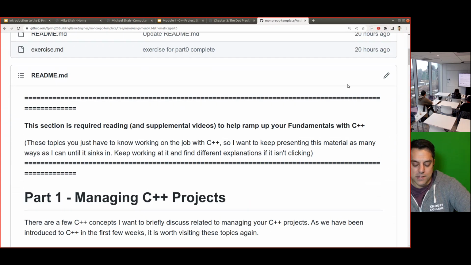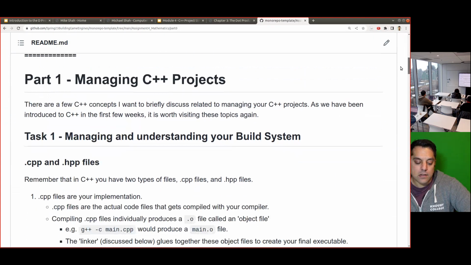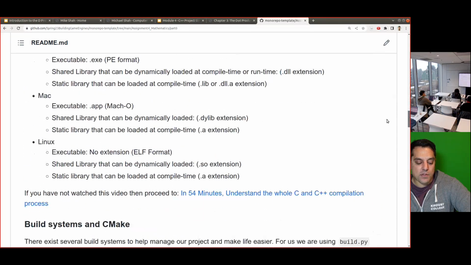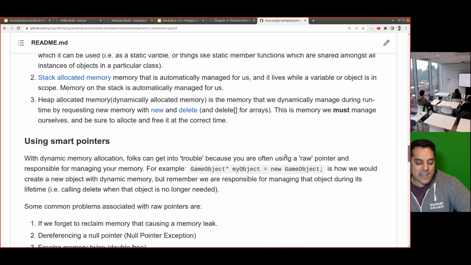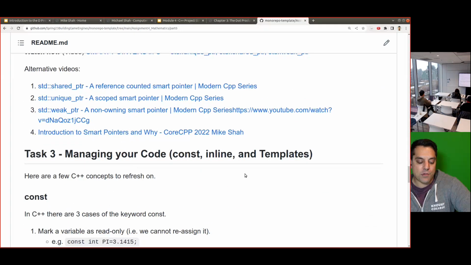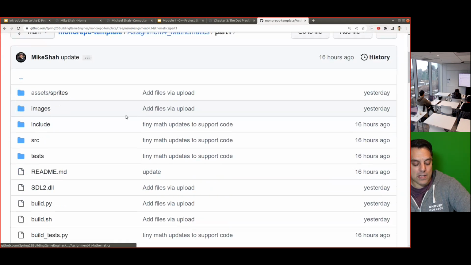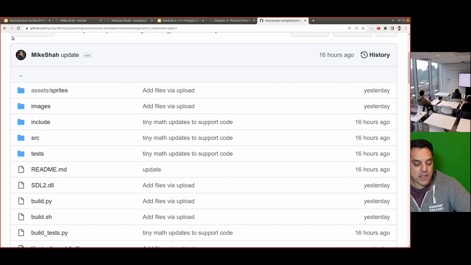The first part is just exercises on linking, kind of project management. I think it'll be super useful stuff. Again, some of this stuff you just got to know cold as an engine programmer or software engineer, and I hope it serves you for your entire career. That's the goal of a lot of the stuff in part 0. And then part 1, again, is the implementation work here.